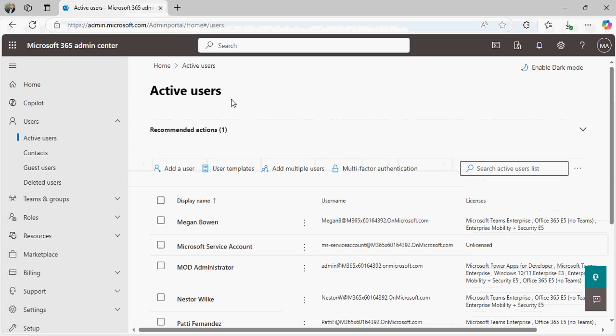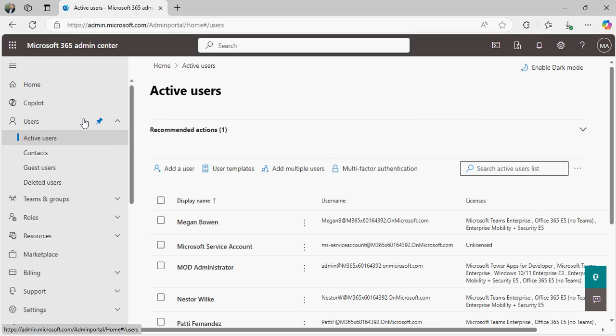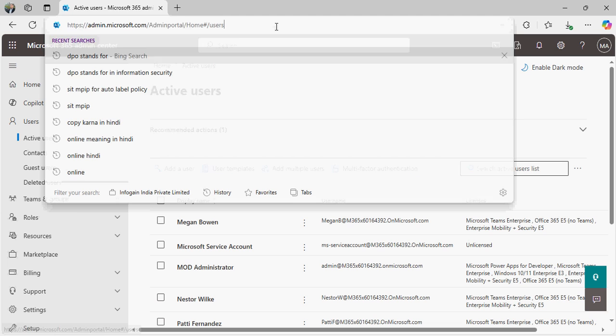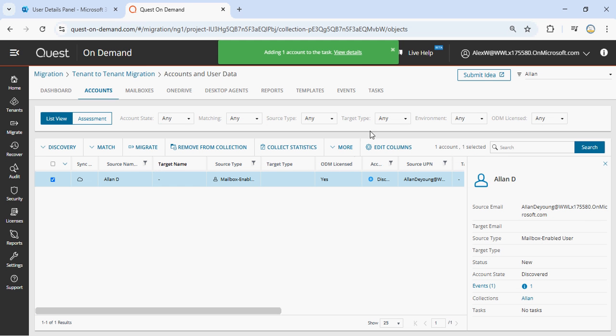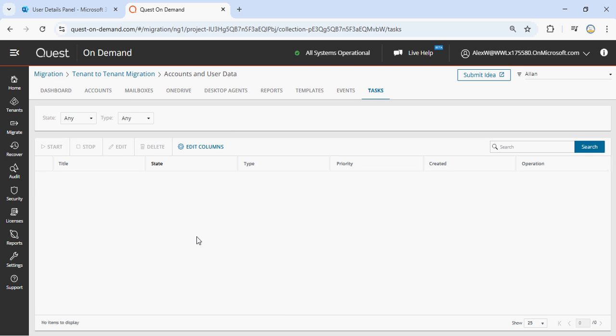Currently, let's go back to here. In the active users, you don't see any user named Alan. So let me refresh it. You don't see it here. We'll come back because this task is still in progress. We'll come back here and you will be able to see the task that we have created for Alan.